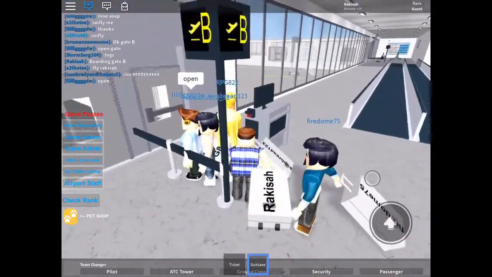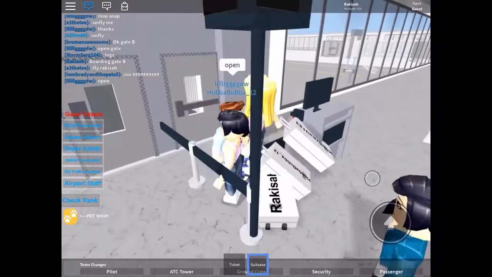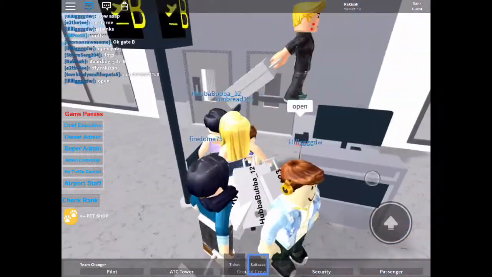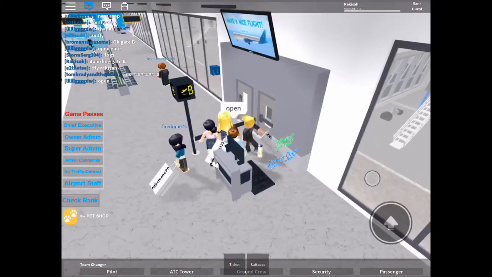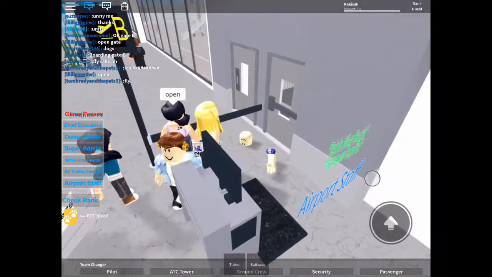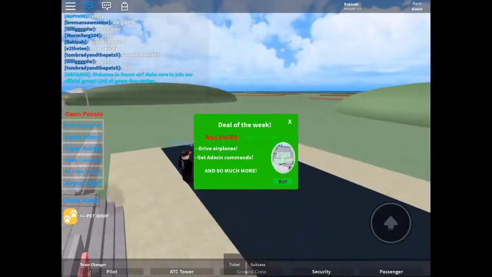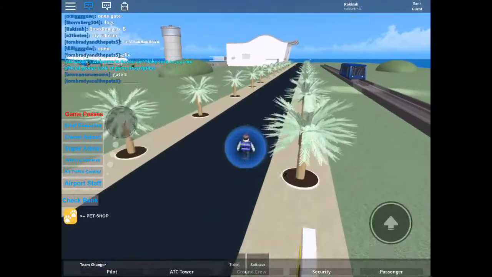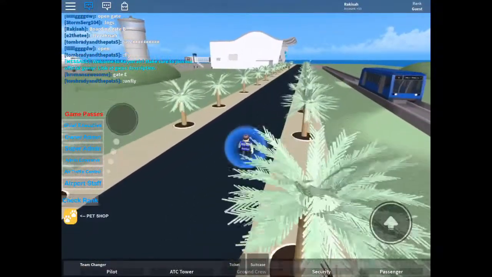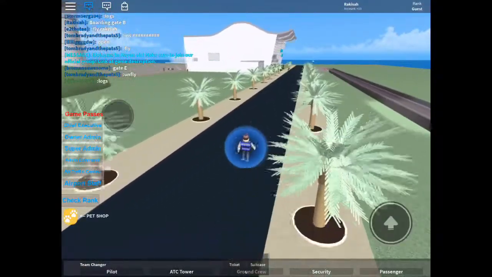Wait, why am I flying? Did someone fly me? I'm gonna reset my character. There you go. Oh, someone flew me. But why did he fly me? This is weird. There's no need. Never mind, though. It's just a short walk to the airport.